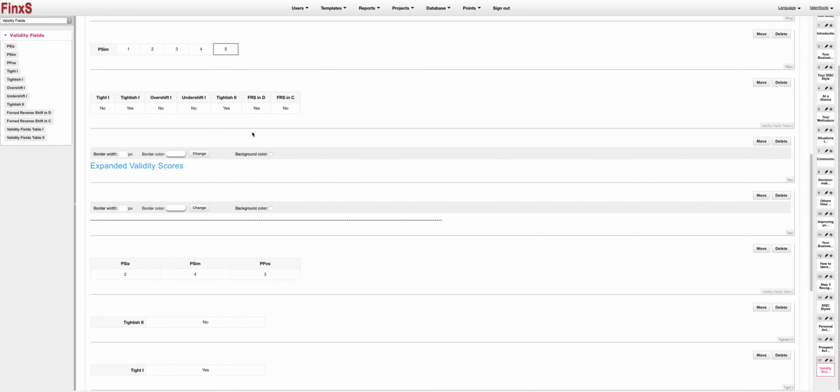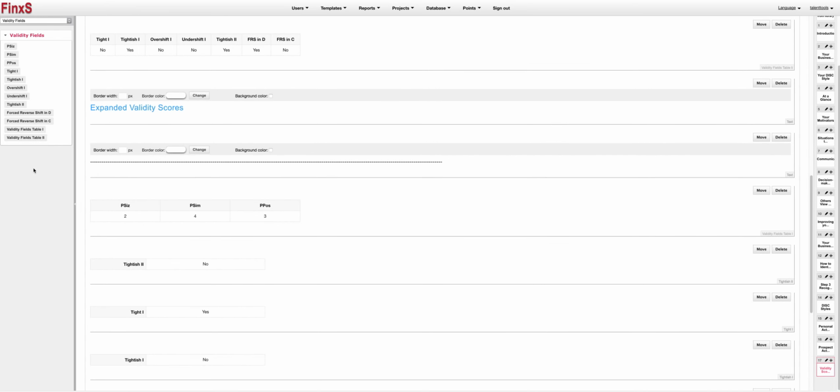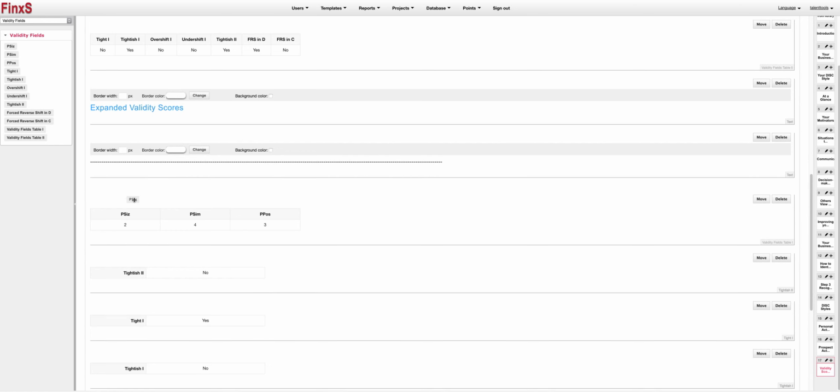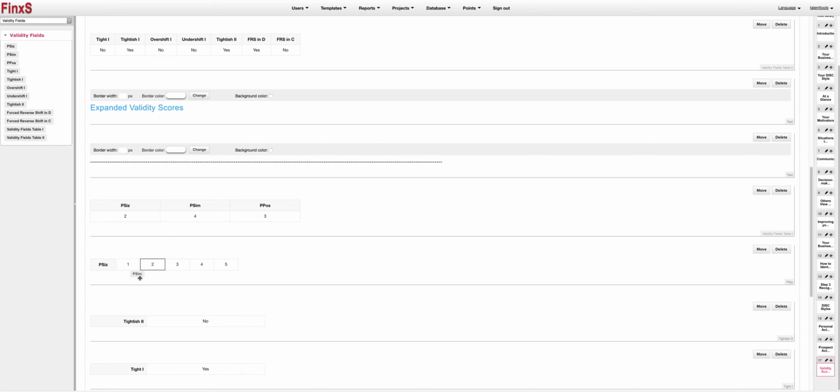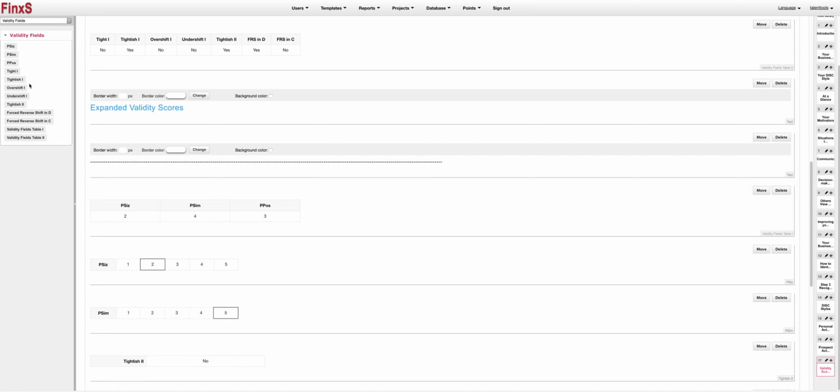But what I'm going to do to show you how to bring this in is show you that you can just slide these across to wherever you want them. So we've got our P size, can go in here, then we can have the similarity underneath that, and we can have the position in as well.